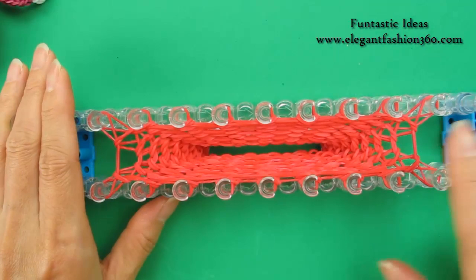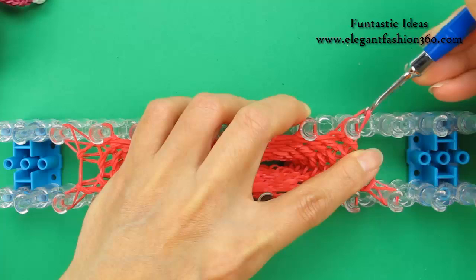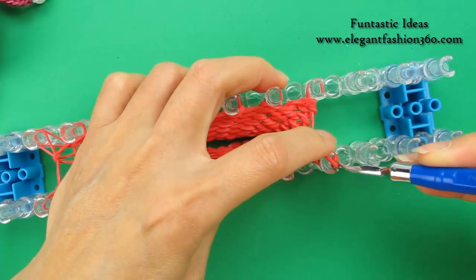Next, we're going to move in one peg on each side right here. So we're going to take these two bands, move in one peg, bring the bottom there. After you move in, you should have 4 bands on this peg. So we're going to bring the bottom there inside and do the same thing on the bottom here. Take these two bands, bring it in here, take the bottom layer, move it inside.